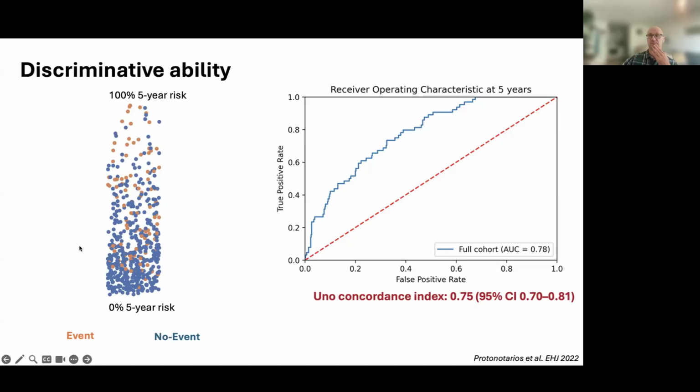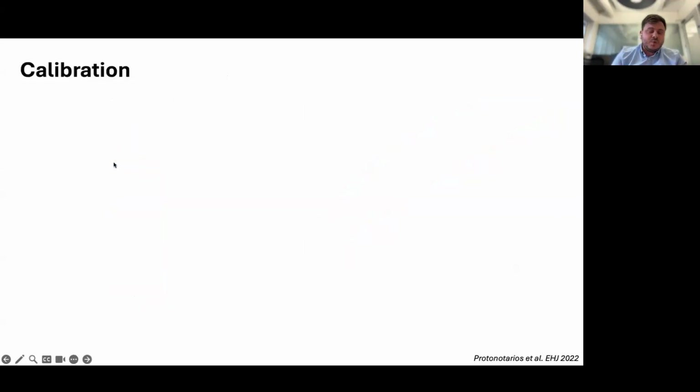So here we saw one of the measures of the performance of the model. But imagine if in this actual model, the blues and the oranges were completely separated. That would be perfect. But is that all that we need to know in terms of the model validation? We need to know something else as well. We need to know those numbers that we get from the model, whether they are close to reality or not.